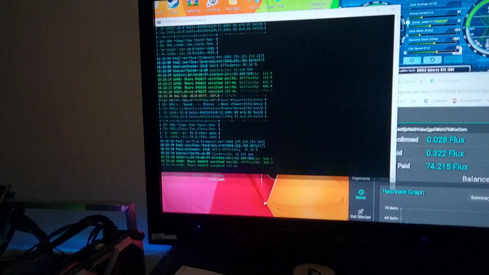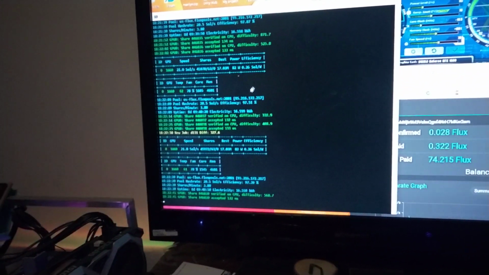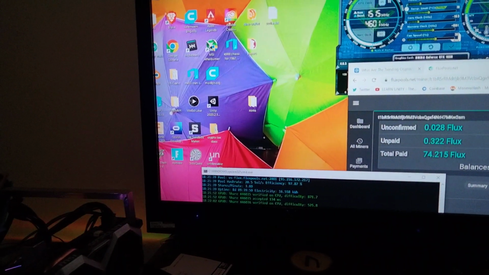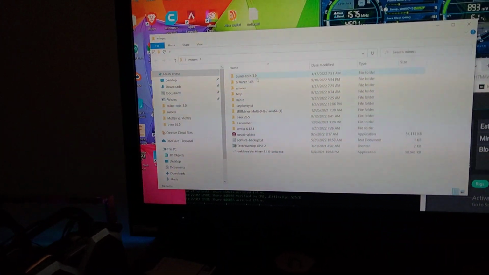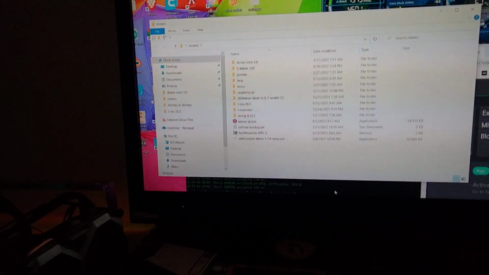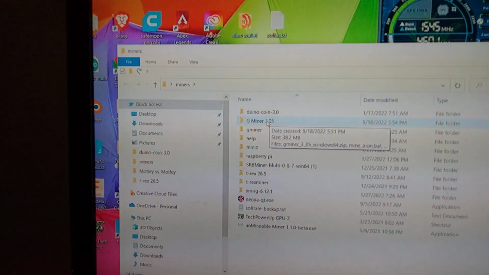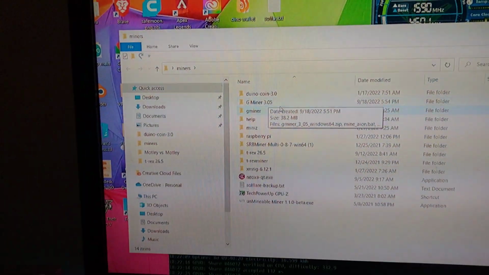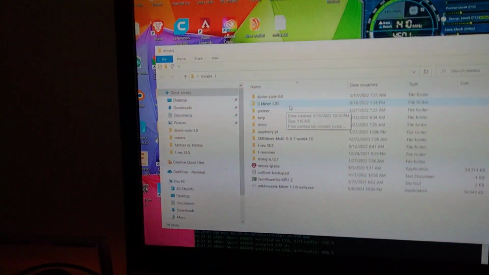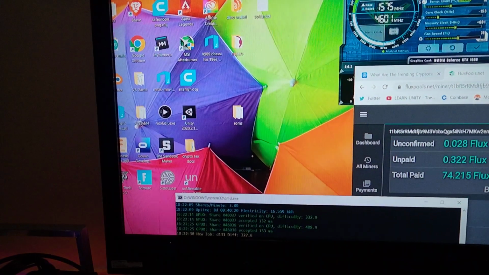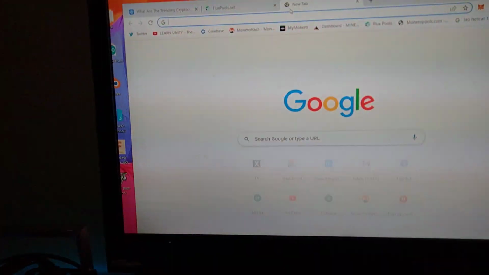But there's the miner. If you guys watched the last vlog, I'll show you guys how to grab a miner, download a miner. So we got it in a separate file. I got all my miners all in a separate file here. But the miner that we're using to mine Flux Lab, you would want to go and grab G miner. And I'm using G miner 305 on this computer. It's probably an old G miner, so we'll take a look at that real quick, just so we freshen it up.